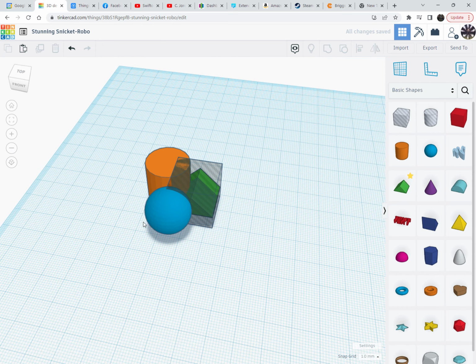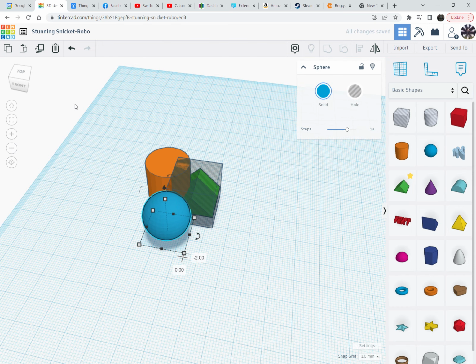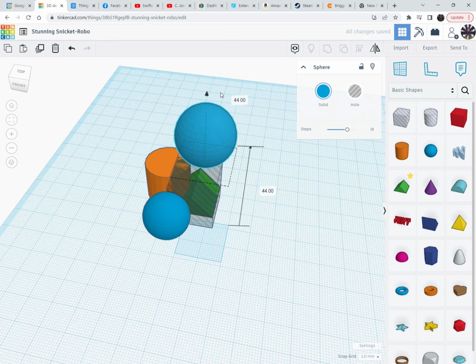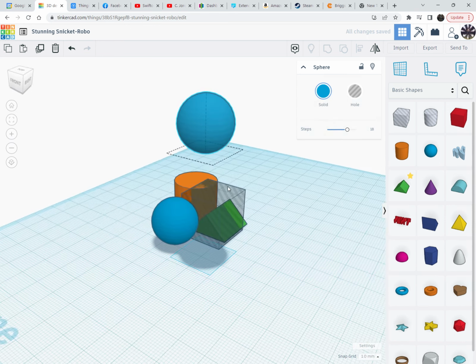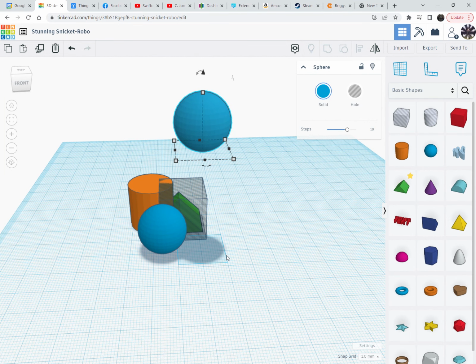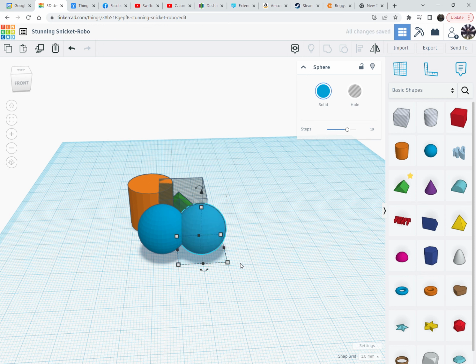I know I was telling you if you wanted to duplicate something, you can just click this duplicate button, but the shortcuts on the keyboard work real well also, and that's Control D. Control D is duplicate. Now I have a second one. I just press Control D. Another useful tool is when an object is off the build plate. It's up in the air, and you want it to be back down flat on the build plate. You can just press the letter D for drop. D, drop. And it drops it straight to the build plate.